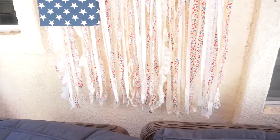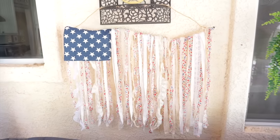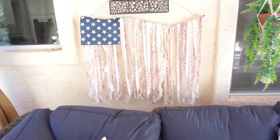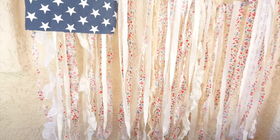And here it is all finished. I absolutely love this. You can use any type of fabric you would like. You can even use just a plain red for the stripes, but I really wanted to add that floral print in there.